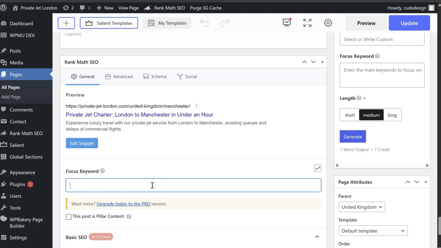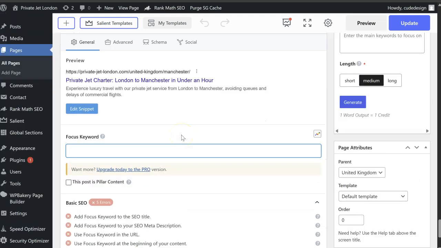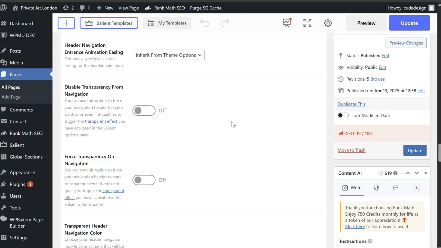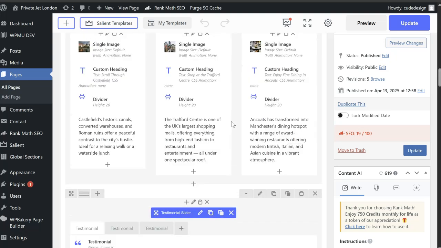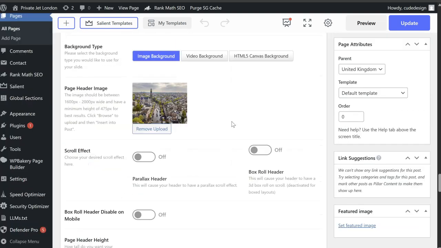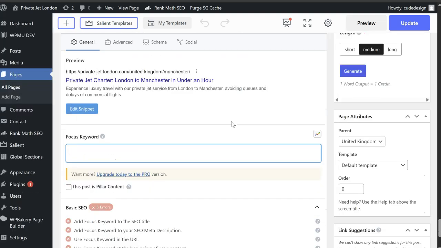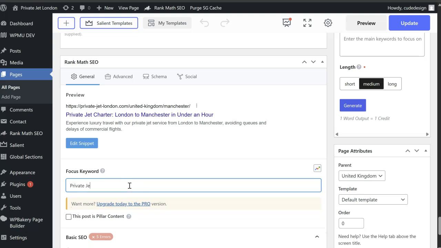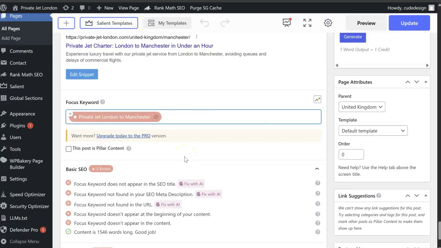So that's a really super easy way of generating the meta titles and descriptions. Now you can put a focus keyword here. Really we want this page optimized for private jet London to Manchester. By putting "private jet" in here, it's not going to say that the page is very well optimized.